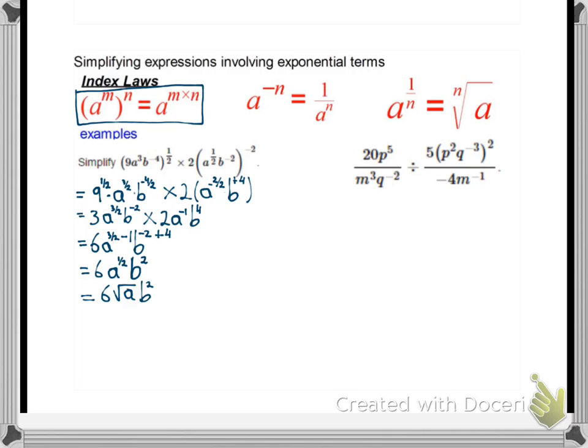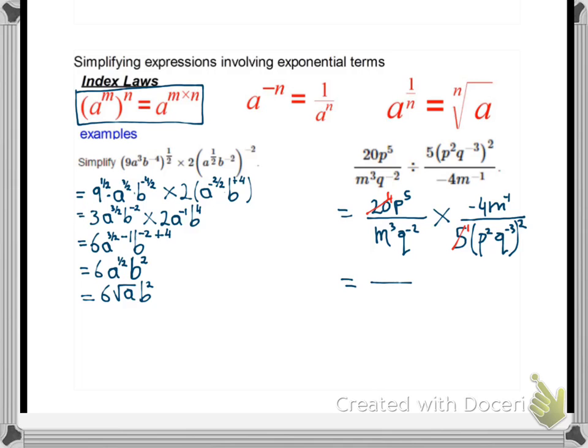Okay, how'd you go with that one? Let's try the next one. This time we've got a fraction divide a fraction. So first off, we can express it as a multiplication of the reciprocal. So we flip the second fraction upside down. Cancel out any common factors like so. And now we multiply the numerator. So this is a 4p to the power of 5 times -4 m to the power of -1. So the numbers multiply, and that gives you that -16. And we multiply the factors in the denominator.